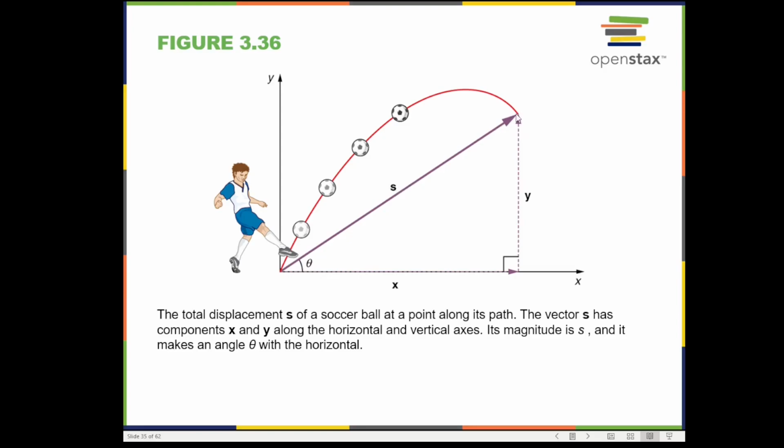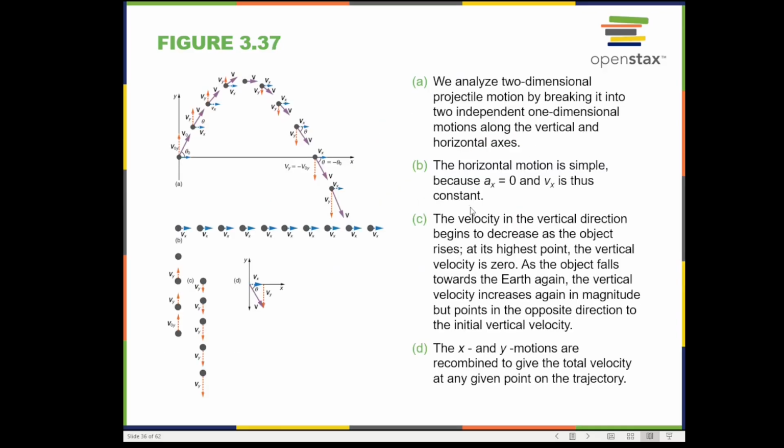Once he's right at the tip of this arrow here, this S arrow, that would be his displacement at that particular time. And here we're measuring his displacement from where he kicked it. We're going to arbitrarily call the location where the ball starts off the origin. And so that S vector, as you can imagine, would be moving in time. It would just be following this ball along. And then when the ball got here to the tip of the arrow, that would be the displacement vector. And at that time, it would have these particular x and y components, but at any given time, the displacement vector has x and y components. So that's what's coming next, our discussion of projectile motion.